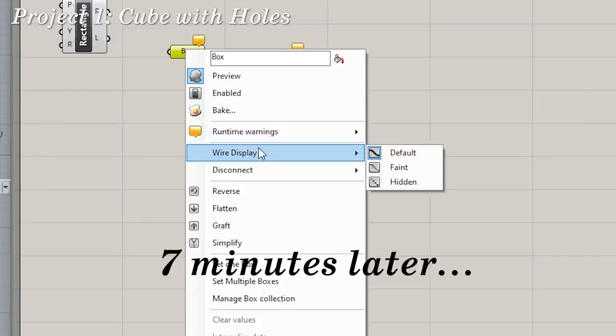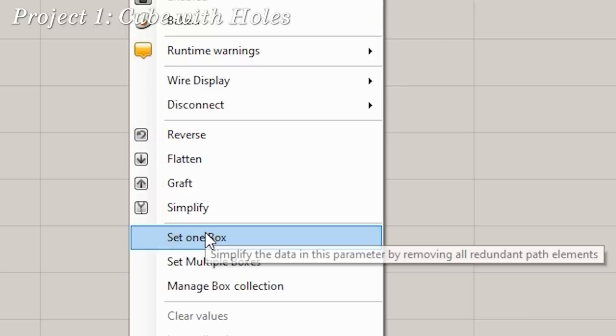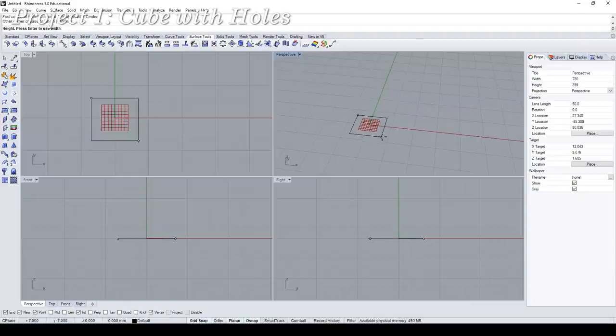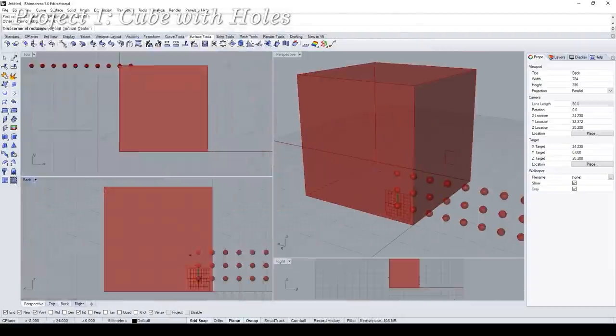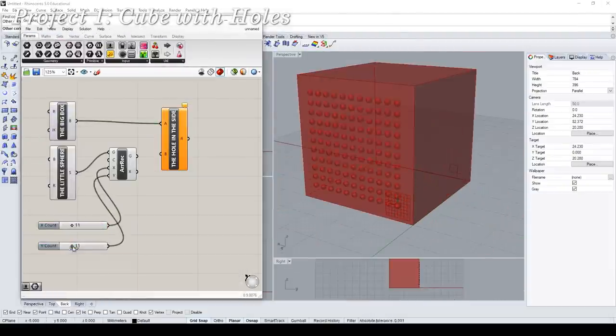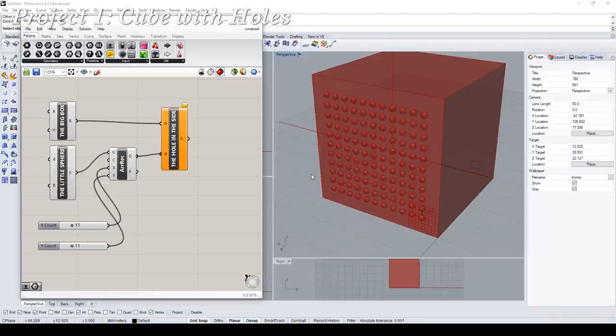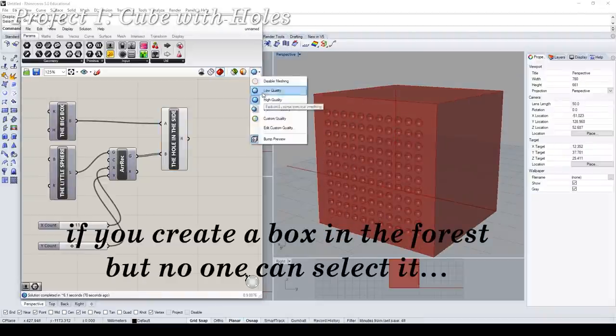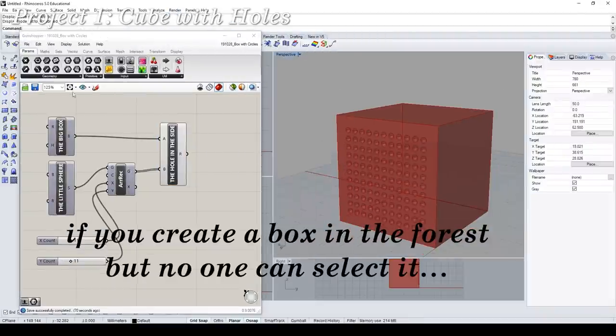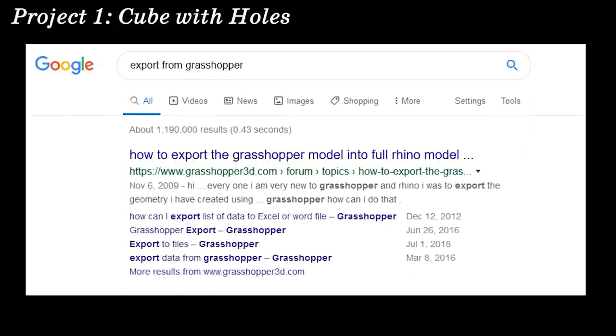It took me 7 minutes of random button pressing, but eventually I found the box. Ta-da! I was able to quickly put a bunch of dots on it, but that's when I found myself with a new problem. I could see the box, but I couldn't interact with it. It was like a tantalizing half-vended Hot Pocket.